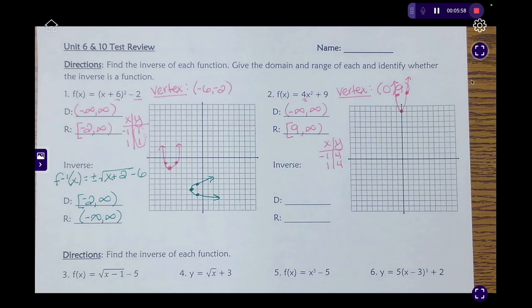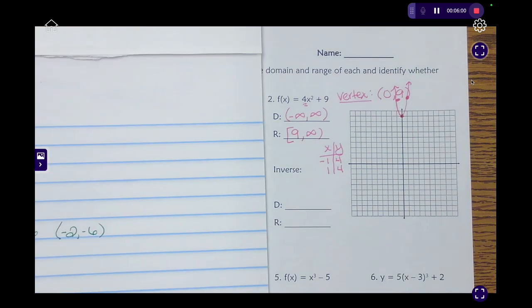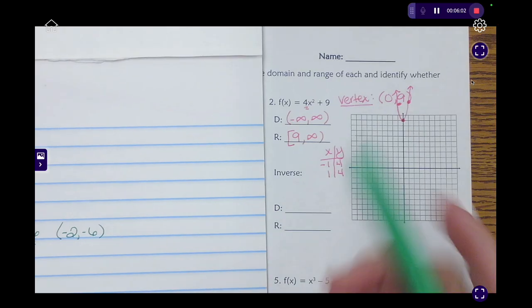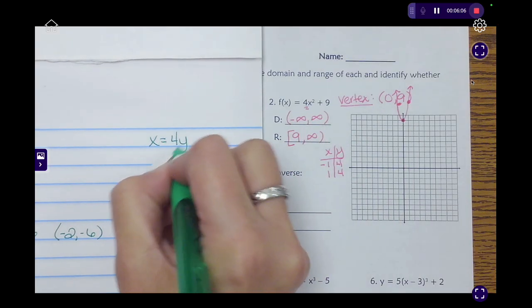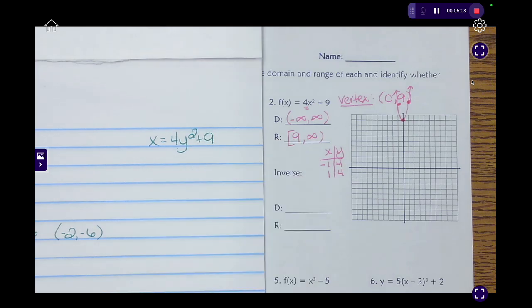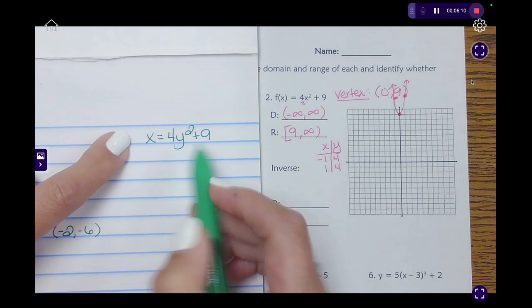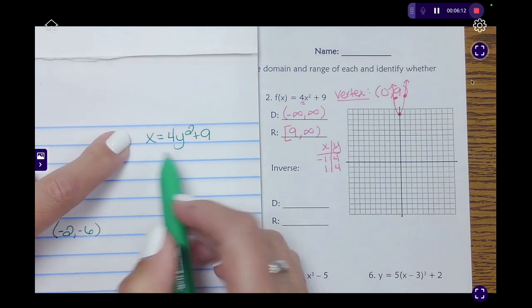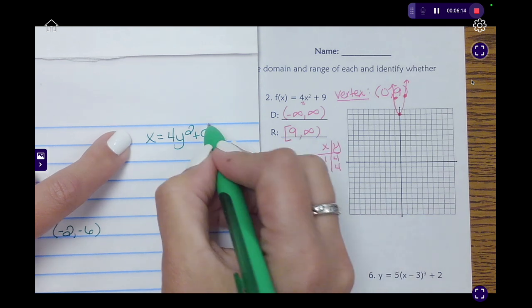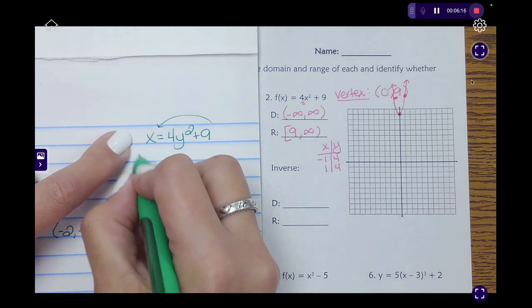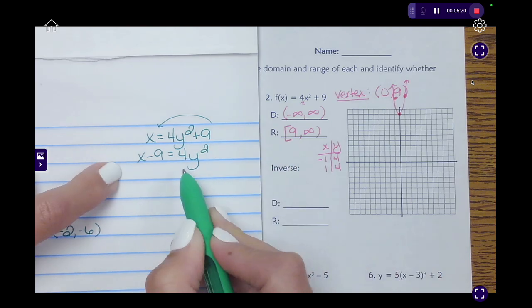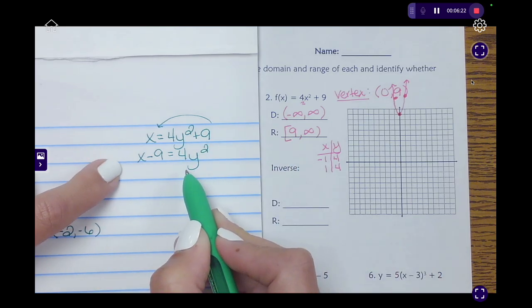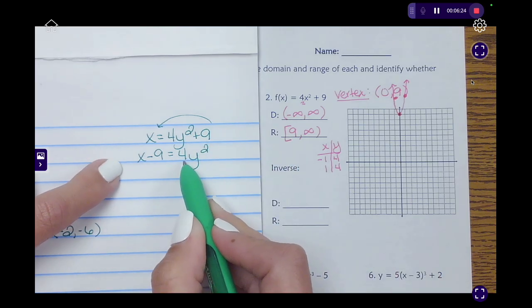Okay? So now we're going to find the inverse of that. So that means I'm going to switch my x and y values. So I'm going to get my paper again and I'm going to write it. I'm going to switch my x and y values. So this is what I'm starting with. Now I need to get the y squared by itself. Notice here I don't have any parentheses. I'm moving that 9 over first, so that becomes a minus 9. And then I still have to move this 4 over because I can't square root it yet because I don't have that 4 out of the way.